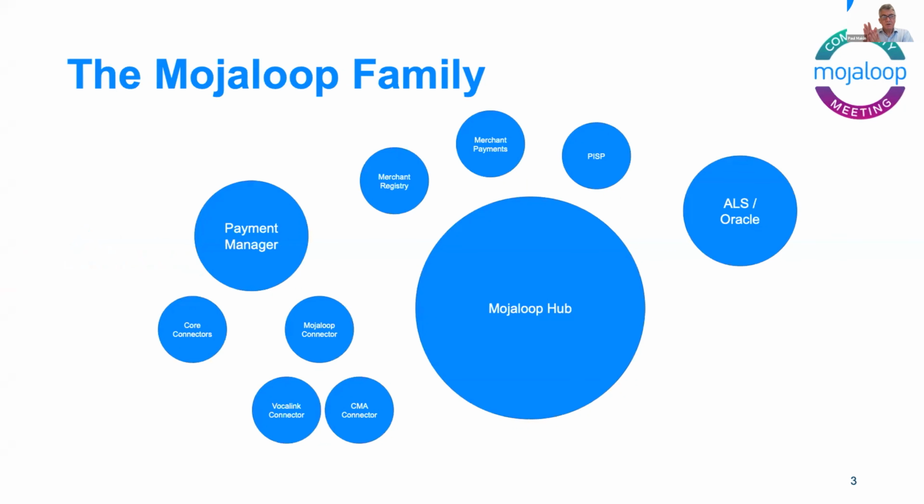So first, I wanted to talk about the Mojaloop family, and we all tend to assume that means the Mojaloop hub, and that is by far the biggest part of it. But it's become clear that we have a whole bunch of things that we deploy or would deploy as part of a hub deployment, but are actually potentially of value even beyond that context. So, for example, it's become quite apparent that the Oracle and the associated ALS is extremely important for the operation of a Mojaloop hub, but it's something that could be used by others as well.